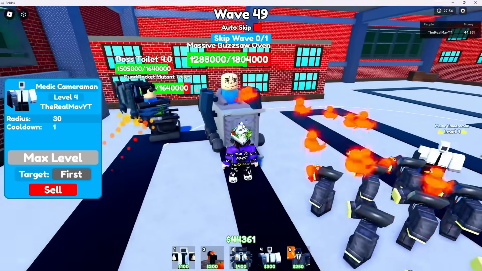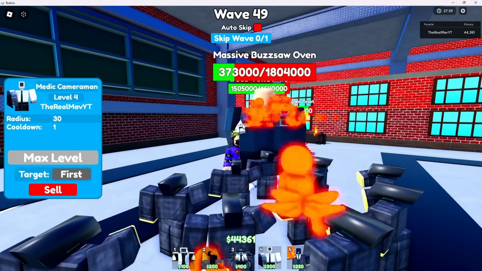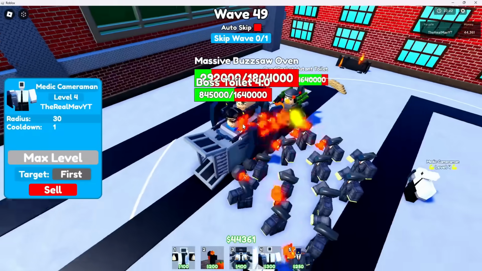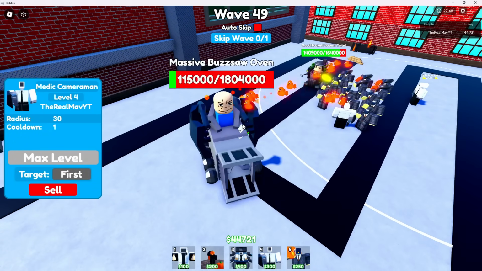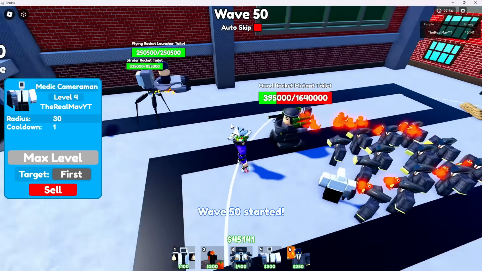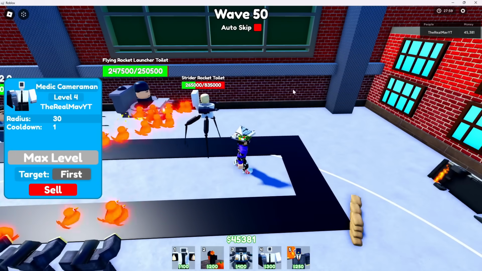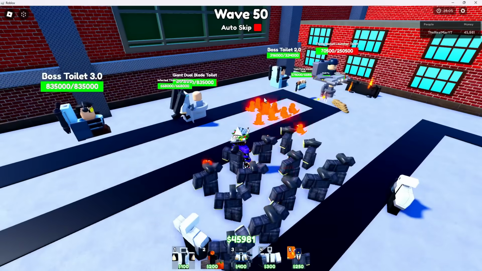Alright, massive boss oven. How long will it take to destroy a massive boss oven with this unit? Bro, it actually cooked it. It cooked the turkey. What the heck? Alright, we also got a boss tower 4.0 over here, which is a problem. But at least all of them are dead. Let's go. Yeah, we'll just skip the wave because this quad rocket mutant is actually nothing to us. Alright, try the rocket toilet. Okay, this is the big wave, everyone.